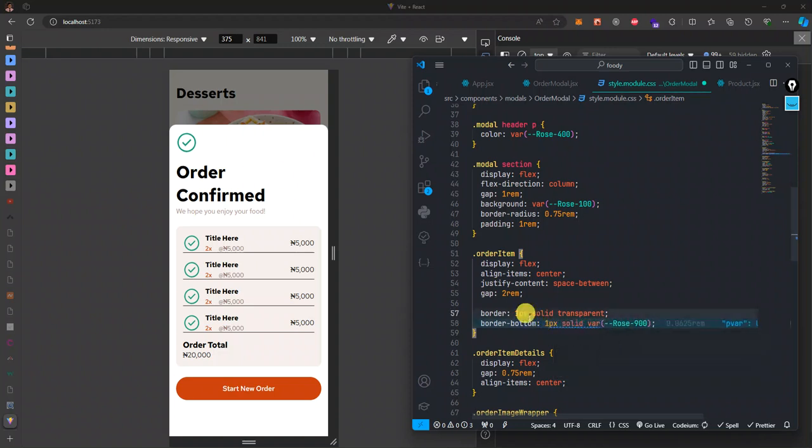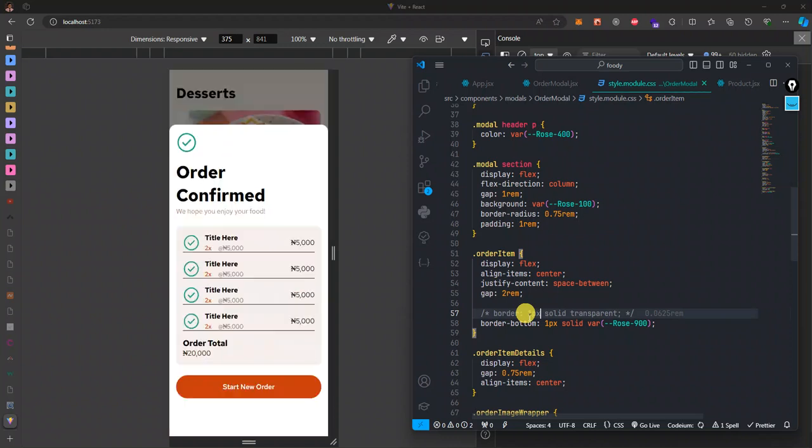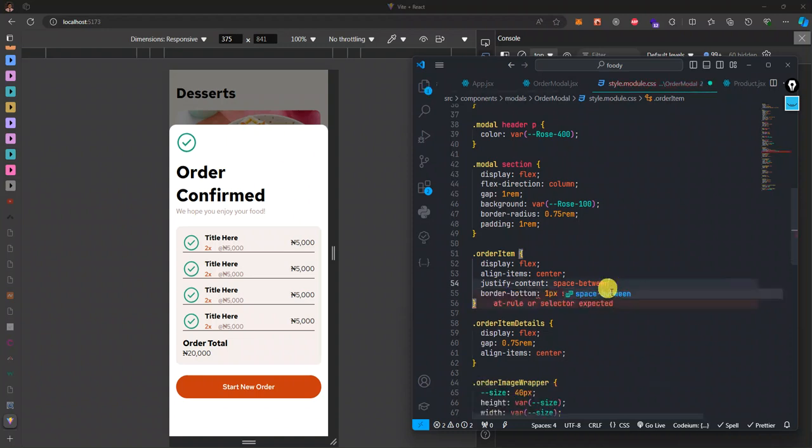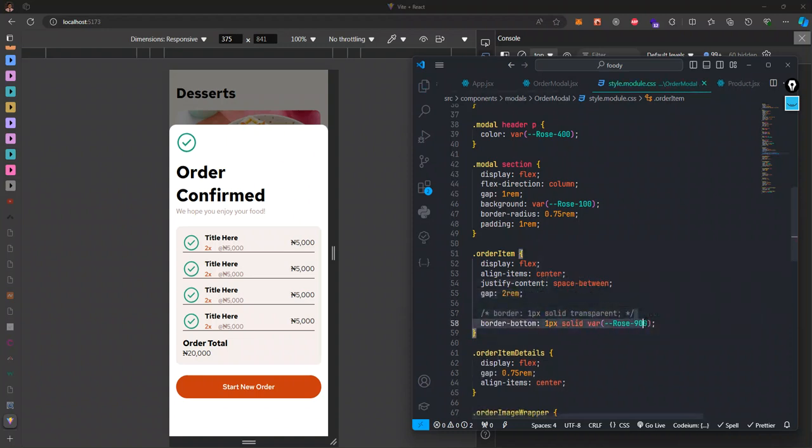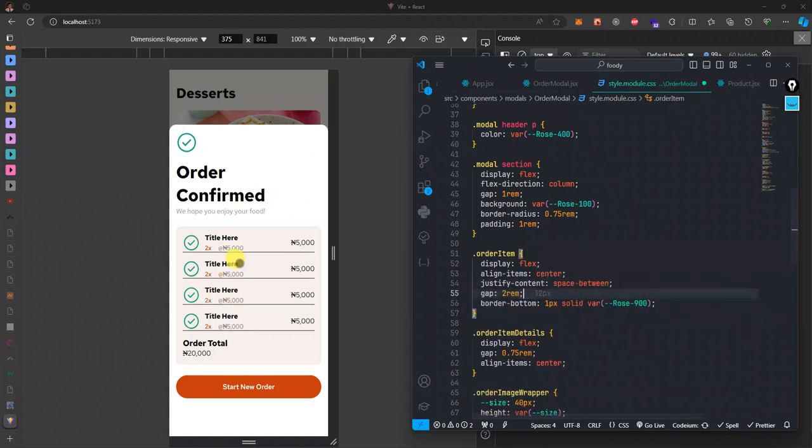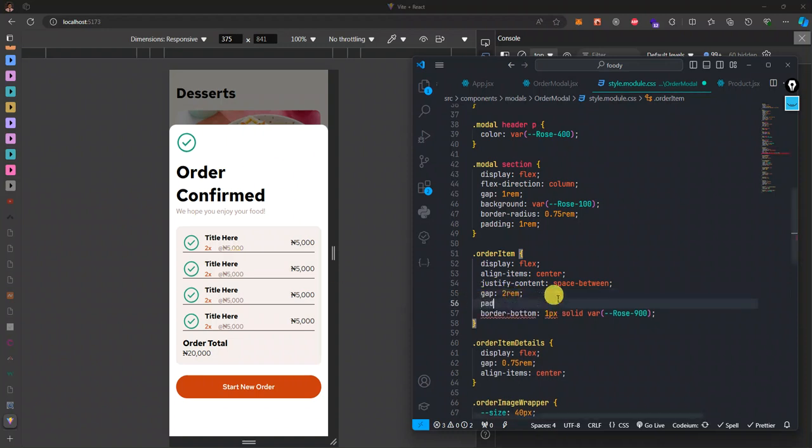So which means you are only focusing on the bottom one alone, which is still going to give us the look, but there is some extra 1 pixel added to the bottom that is not added to the other sides. So it is like this, but there's a problem. The problem there is that there is no spacing between the content and the line. So we need a padding-bottom because we need to shift it down from the other one. So padding-bottom should just be around that.